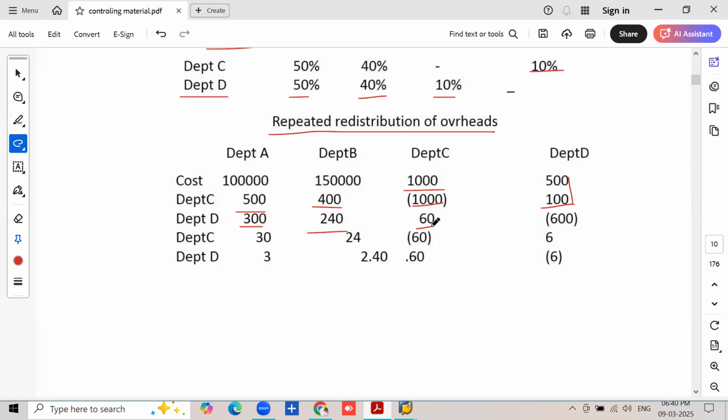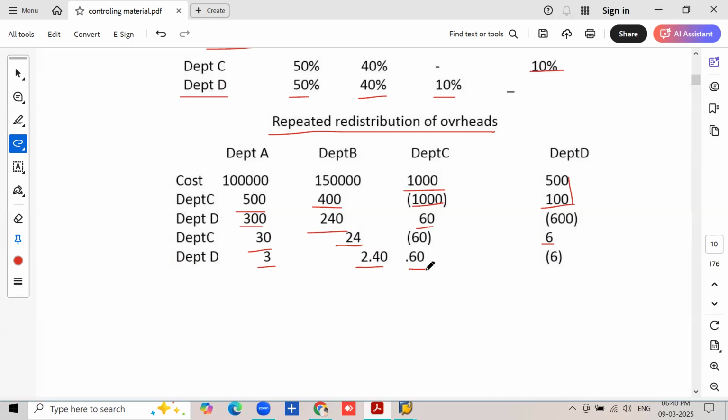Again, you take the 60 rupees and it is allocated 50% to A, 30 rupees, 40% to B, 24 rupees, and 6 rupees to D. Again, we take the 6 rupees, right? And that is allocated like Department A, 50%, 3 rupees, 40% to B, 2.4 rupees, then C, 0.60, 60 paisa.